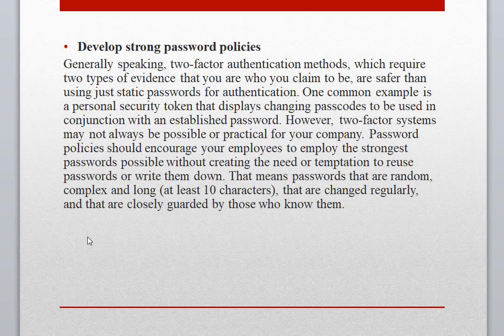So that is why you should try to avoid using basic terminology for this kind of activity, and it is very important that we train our employees as well to make sure they use at least two-factor authentication, if the company cannot afford to purchase a third-party application, or their system is not up to date, or they are using the old mechanism. Last but not least, we have to let them know they need to use the strongest password. At least we have to say it should be very complex and at least 10 characters and so on.